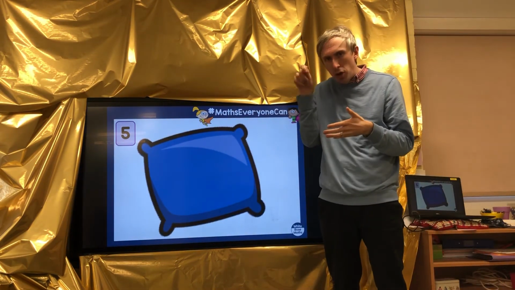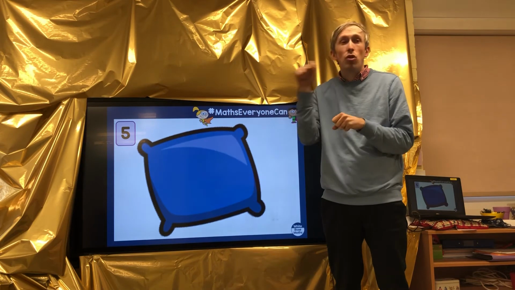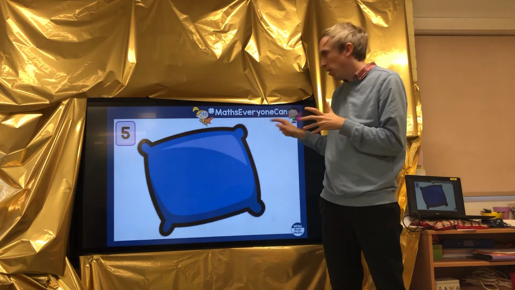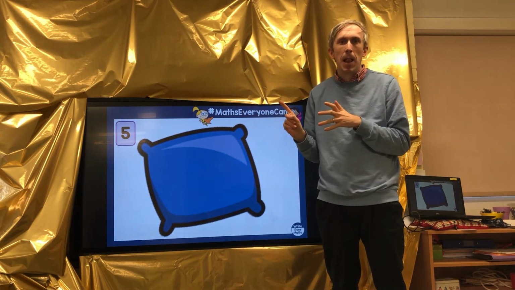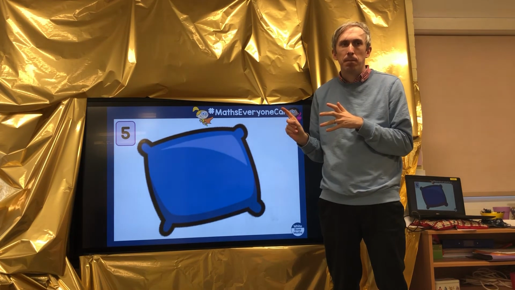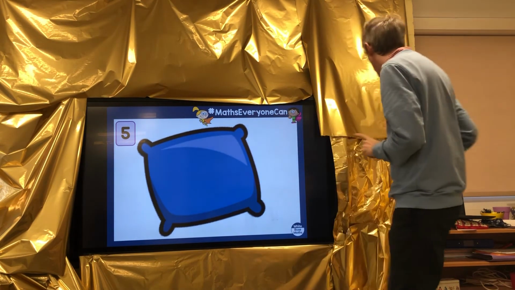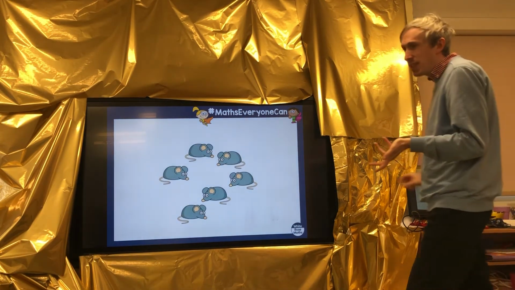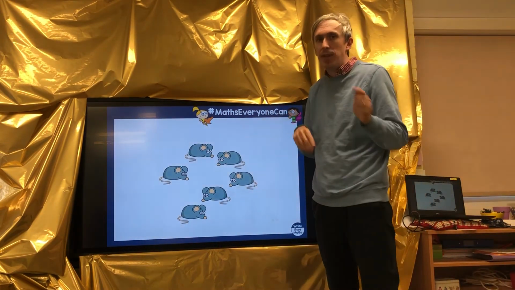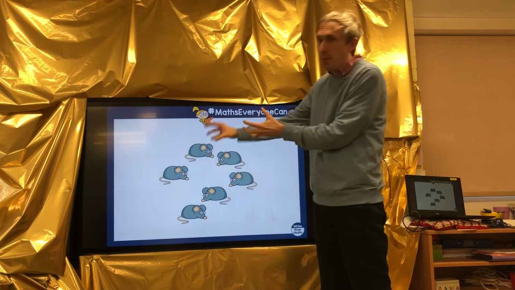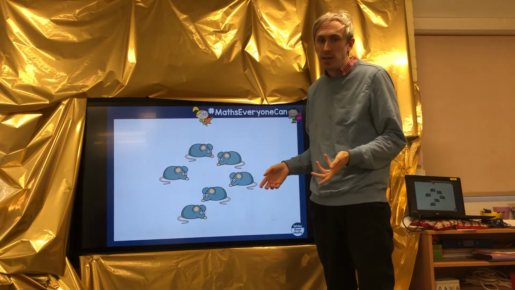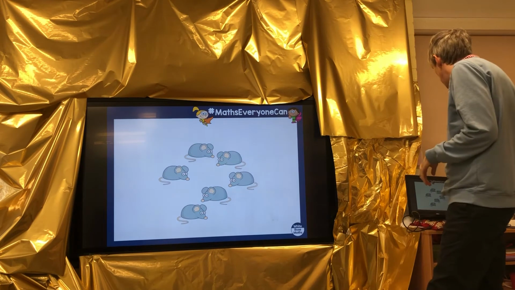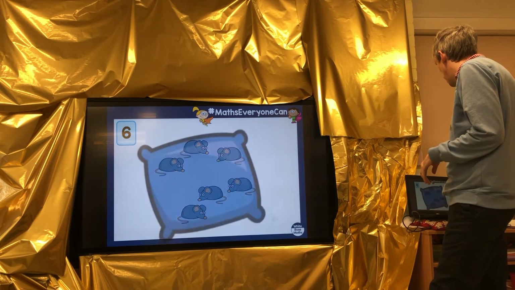Write it on your whiteboard before we cover it up, or you can draw the number you think there's going to be under this. There were 5 and we saw one creep in. Okay, let's have a look then. There are 6, excellent, because 1 more than 5 is 6. So I had 5, I put 1 more in, now there is 6. Okay, excellent. There they are, there's 6.